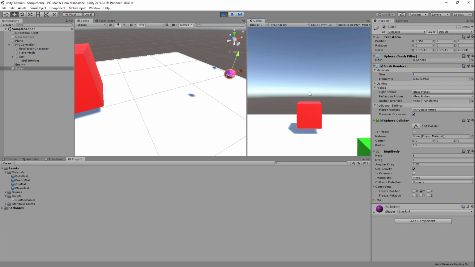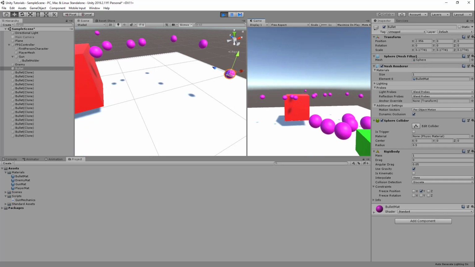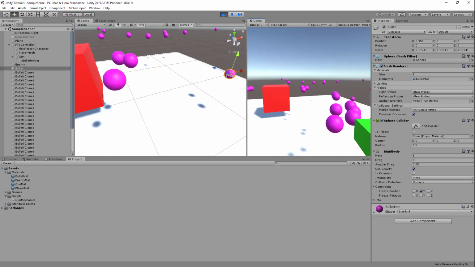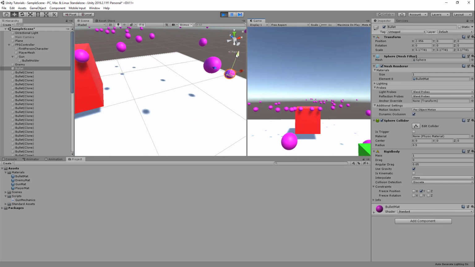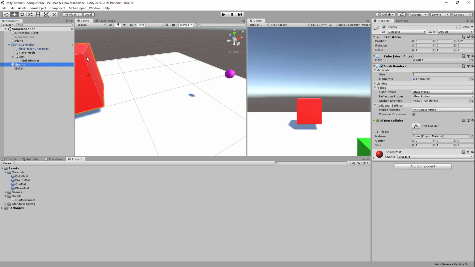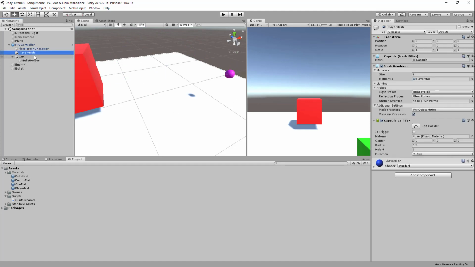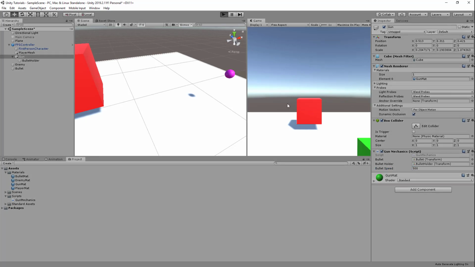Okay, so now you can see that our bullet does shoot, and what we can do is add more speed to our bullet. Give it something like 500, should be fine.